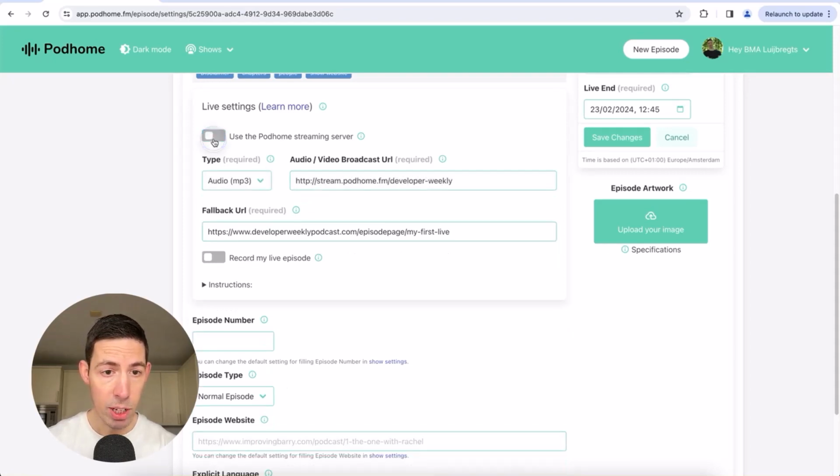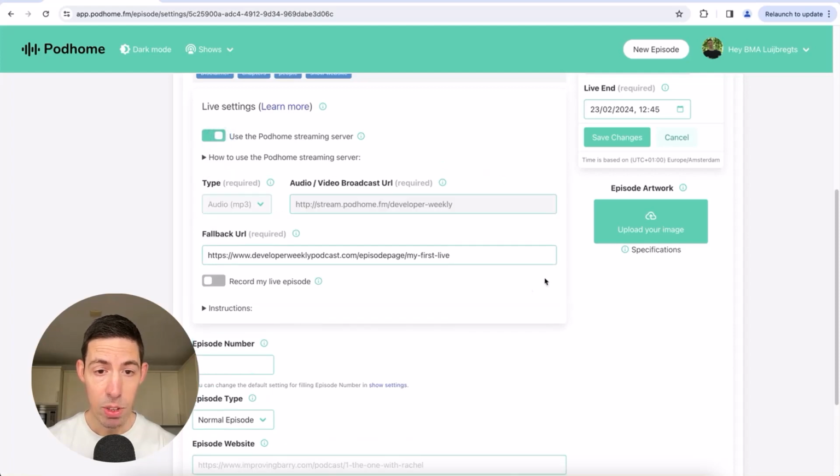Now, you can also configure this yourself with audio MP3, AAC, or an HLS stream. So for instance, if you are already using OBS or Restream.io to stream to multiple platforms, you can plug in your HLS stream right in here. We will put that in your RSS feed and modern podcasting apps will pick that up. Some including the video, which is really, really cool. So I'm going to just leave it like this. We generate a unique URL for the streaming server, and again, this is included in your subscription.